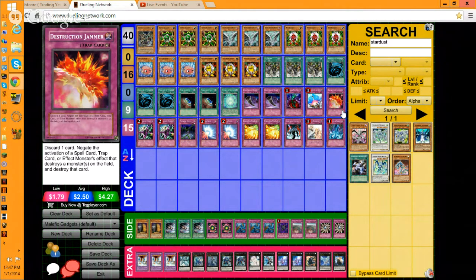This card I really was not sure about at first, but with the fact that we're running into a lot of Torrentials and Mirror Forces, and people run Dark Hole, a lot of things that do a lot of destruction of monsters, we play Destruction Jammer. Discard a card, negate the activation of a spell or trap, or effect that destroys a monster on the field. It even gets a Stardust Dragon, and Stardust Dragon uses its effect to destroy a card that destroys something. However, we generally won't be going for destruction with the way that this deck works. So Destruction Jammer will pretty much be used to stop most cards. It can be used in any deck that does not like destruction.